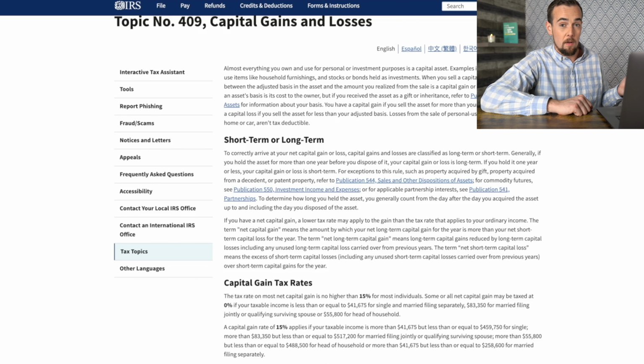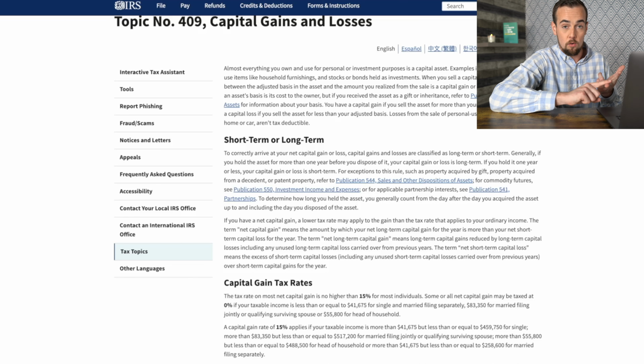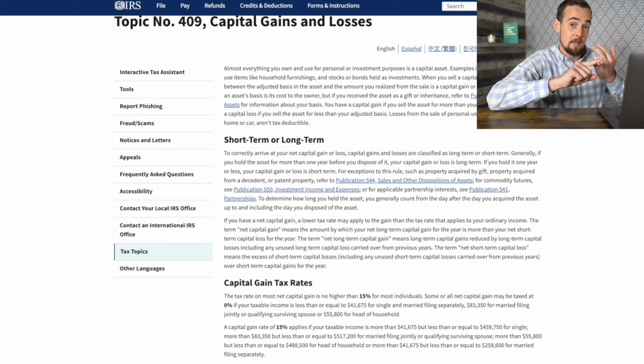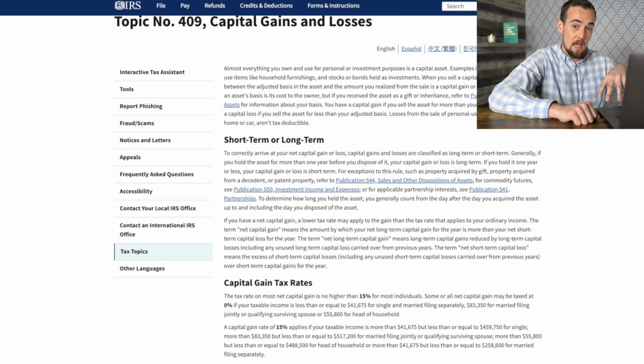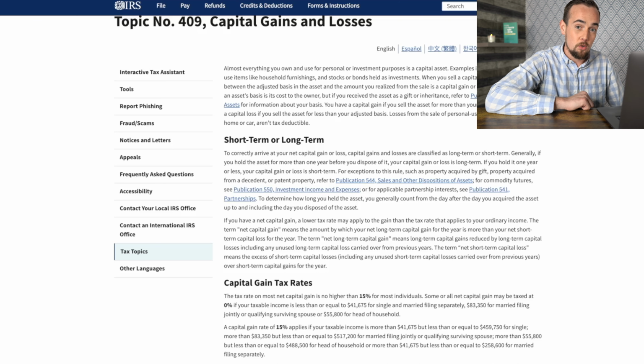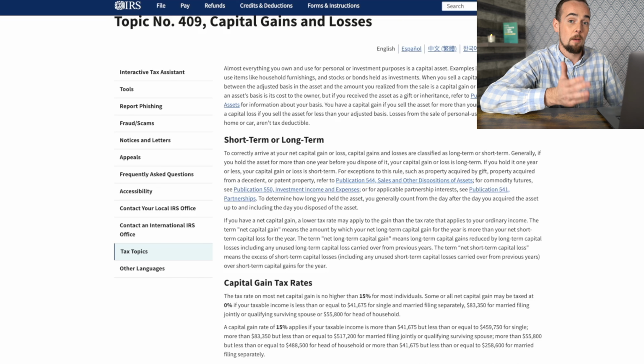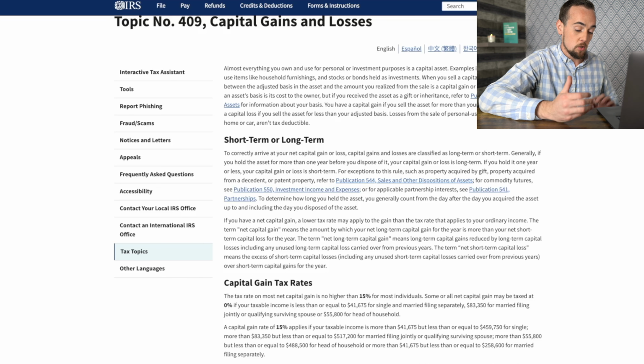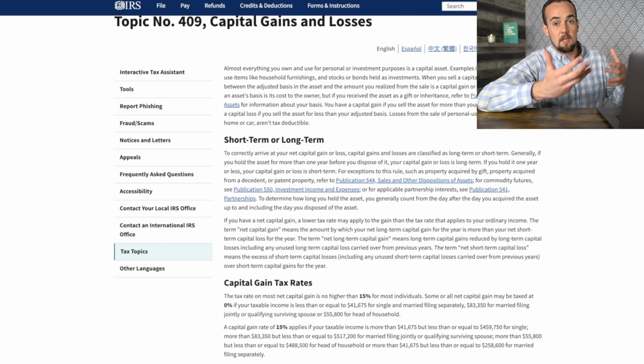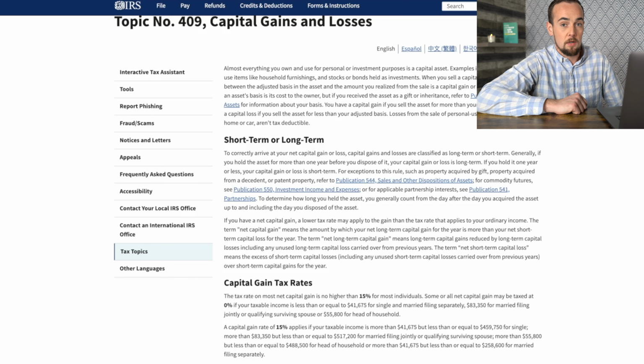I do want to mention again, if you do all of this within a Roth IRA, you don't have to worry about short-term capital gains, long-term capital gains, or dividend taxes at all, as that's in a completely tax-sheltered account. However, you do still need to keep the restrictions in mind about the account, the main one being that you can't touch the earnings until 59.5, but you can touch those contributions if you needed to during a pinch, for example.